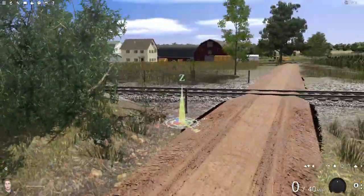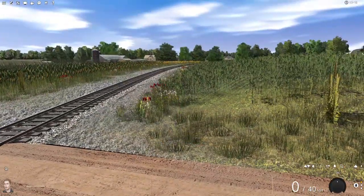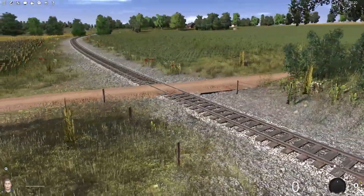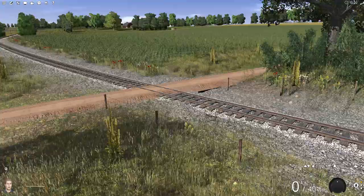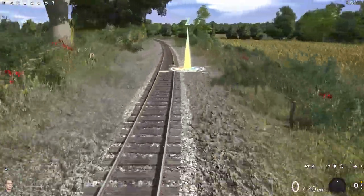This side, not so much. You can barely see it, it just disappears. And then here, you're like, oh, I can kind of see it. But yeah, pretty cool place. Something I forgot to mention with the graveyard, which is up there, it does give you a pretty good view coming down here. You can see the train from pretty far away. So if you got a good camera with a good zoom, highly recommend taking a shot from there.